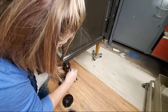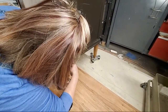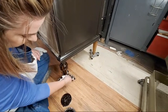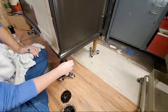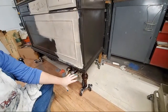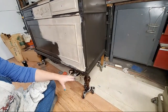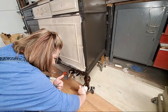I'm going to get it into these crevices. I can't see the back of this as well. I'm not using a lot of pressure because I don't want to wipe it off just as fast as it goes on. Get it into these rings down here. And that's going to give me a nice darkened wood leg. I did not need to sand into all of those crevices of that leg. So you're seeing the first coat go on. It's a little streaky, but it's going to even out, as long as I get it as even as I can.